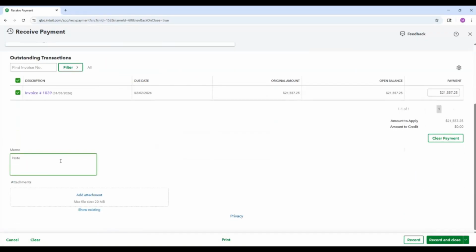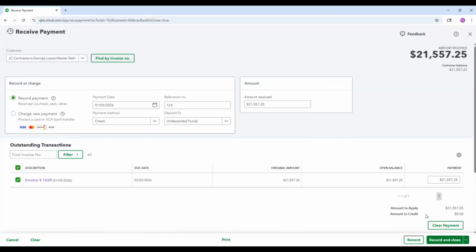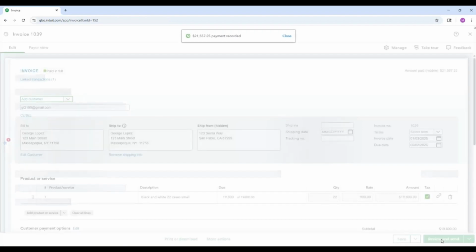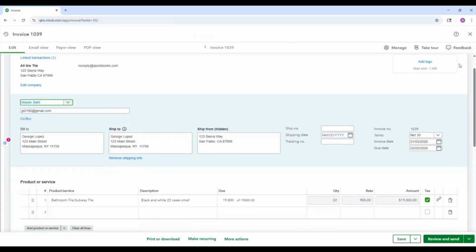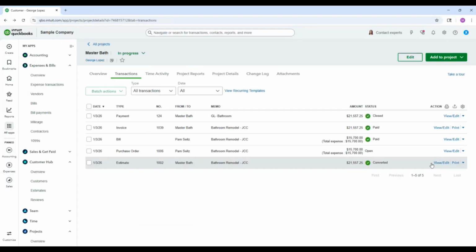And I'm just going to say GL bathroom. Okay. Record and close. So now our invoice is paid in full. So we have our estimate, which was converted to an invoice.